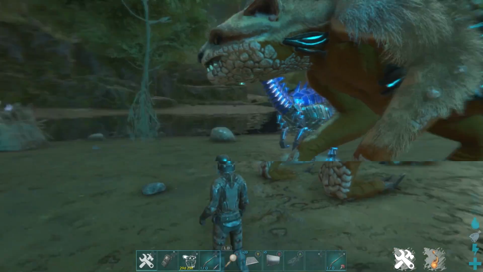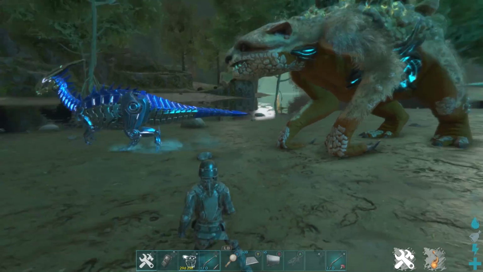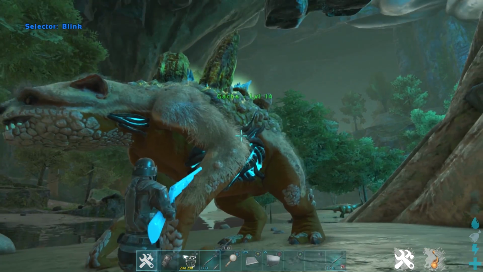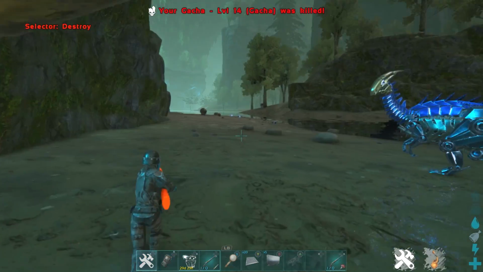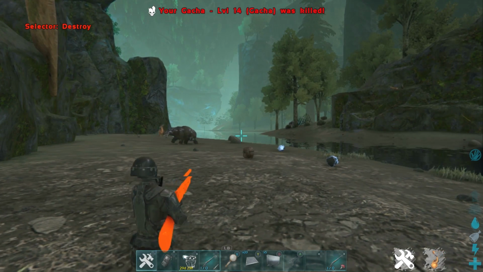I know a lot of people will be like, oh, just do stone, but stone would not instant tame them like this. And I'll try it with stone. So let's kill this guy. We'll spawn in another one and we'll tame it with stone. Let's see what the difference will be with stone.